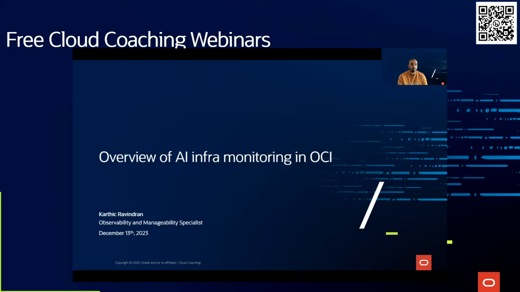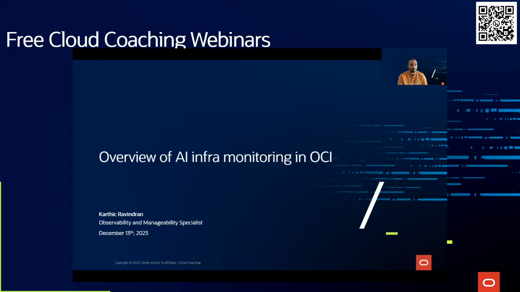Another reason why we have to monitor those metrics is that you may have some AI model deployed, but you are not utilizing your GPU to the utmost capacity, and then you are wasting some of the resources. So these are the important reasons why we need to monitor our GPU. And also, there are other reasons.